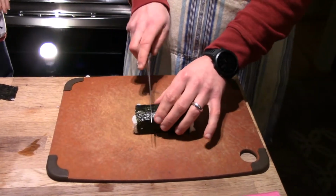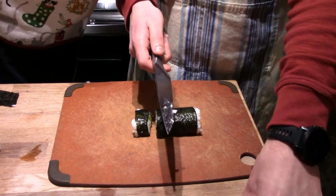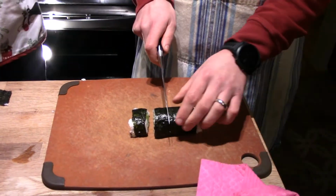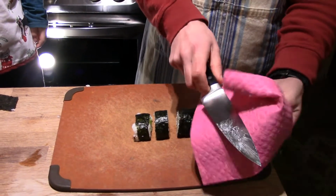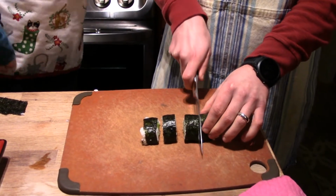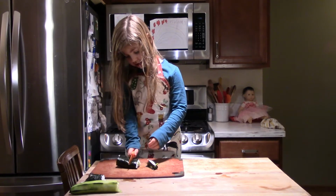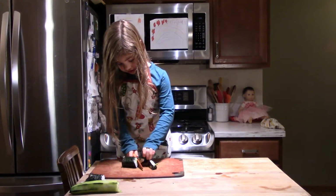Now we have to cut it up. You want to have a very sharp knife for this. I don't have a super fancy Japanese one. Some people put water on the knife when they cut it. I don't do that because I think it makes it soggy, but I always wipe the knife in between because that rice is very sticky and will stick to the blade of your knife. Depending on how fat you make your rolls, you should be able to get 4 to 6 pieces out of each one.